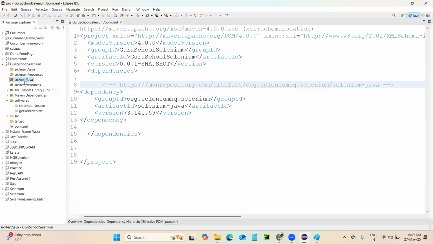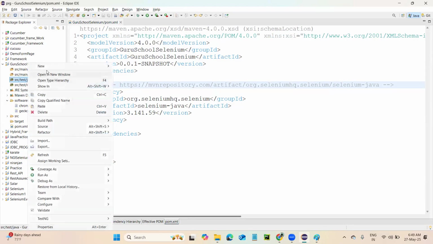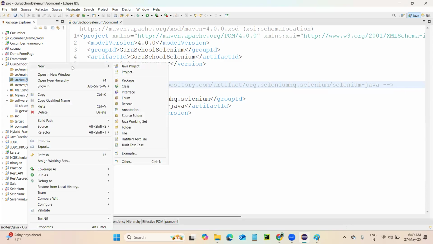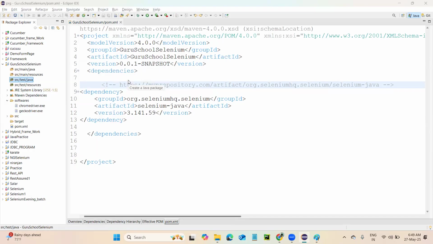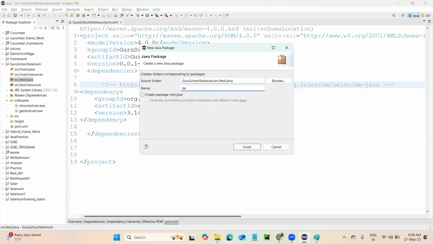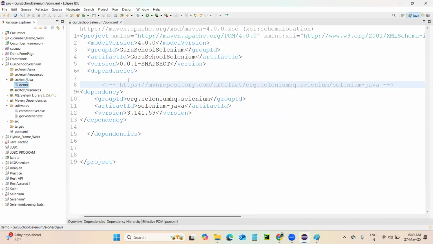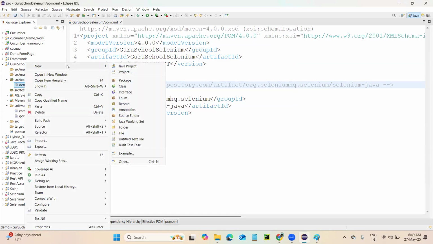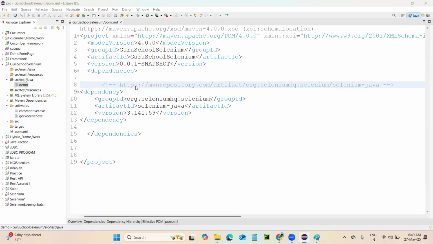How do we create a Java class? I'll right click, and you can see New. Let me always create the package first. Inside the package, I need to create the class. The package name, I'll simply take demo. Then inside the package, I'll take a new class.